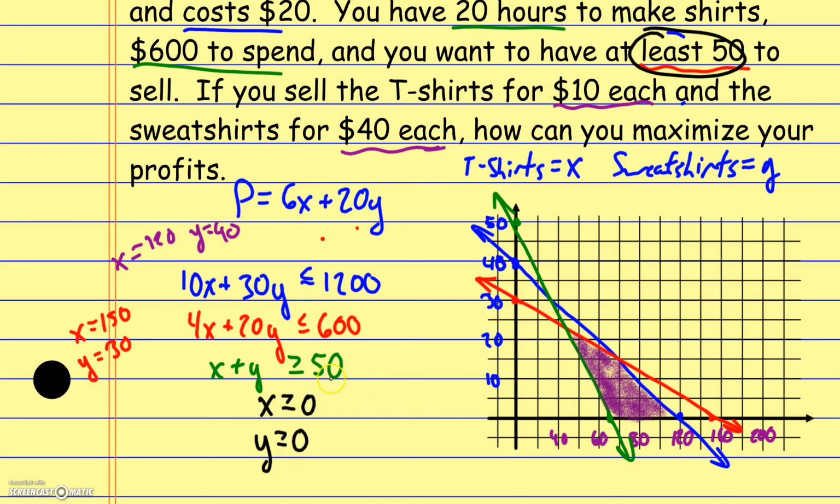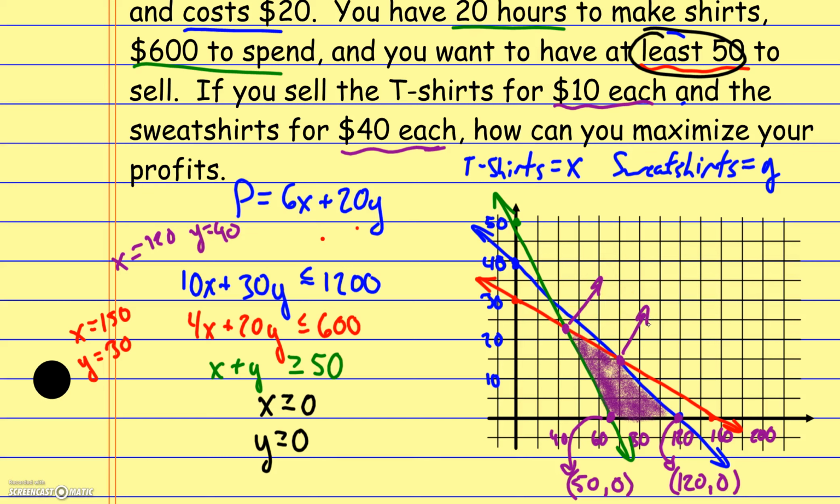So when I look at this thing, I have a couple vertices here. I've got one here, I've got one here, I've got one down here, and I've got one over here. So I've got 4 vertices, and 2 of these vertices are easy to identify. This one down here, because we graphed it as the ordered pair 50, 0, because it was an x-intercept. And this one right here, we also graphed as 120, 0. But the issue we run into is these 2 vertices up here.